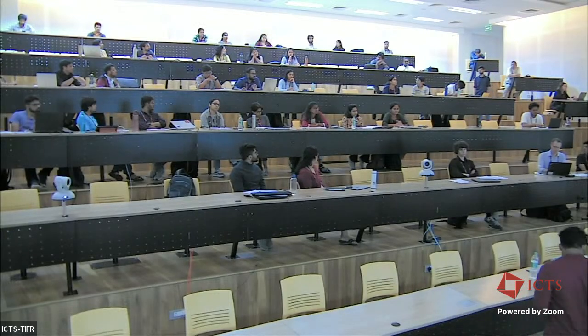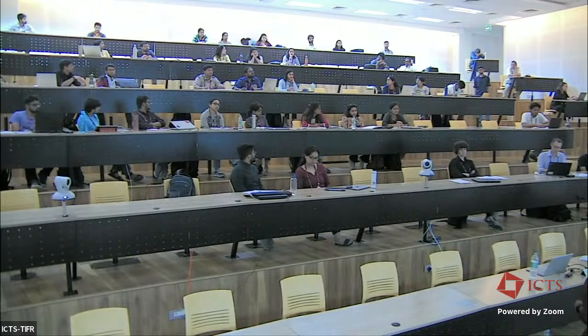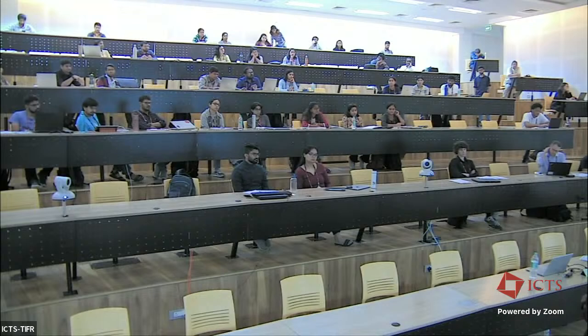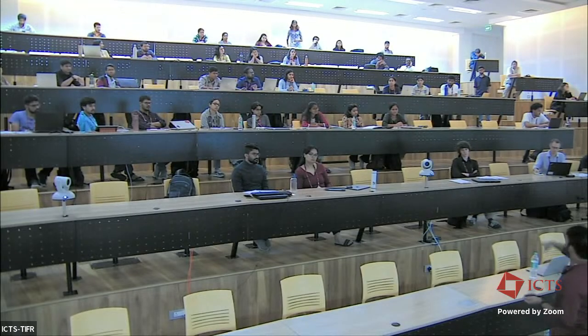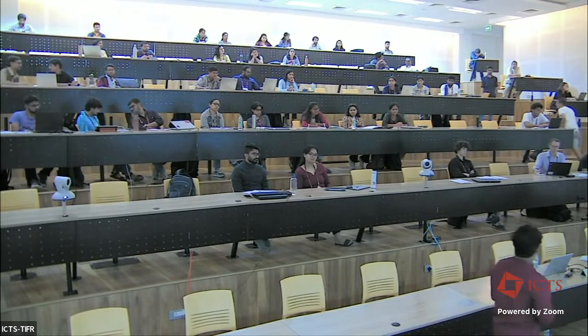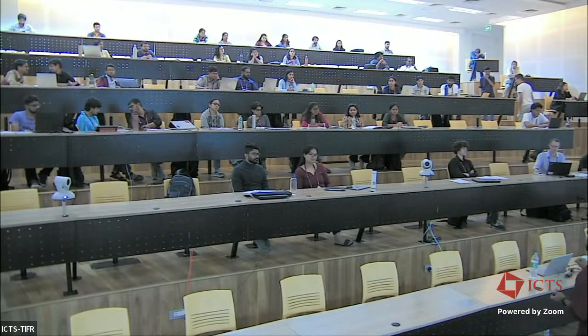Hello, sir. I just wanted to ask, how can we distinguish between deep convection and shallow convection in terms of microphysical properties of clouds? I mean, a very simple answer could be, so in terms of microphysical properties, you mean how the microphysics are different in the shallow and deep regime?